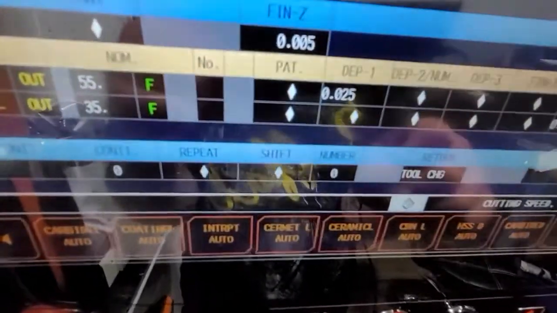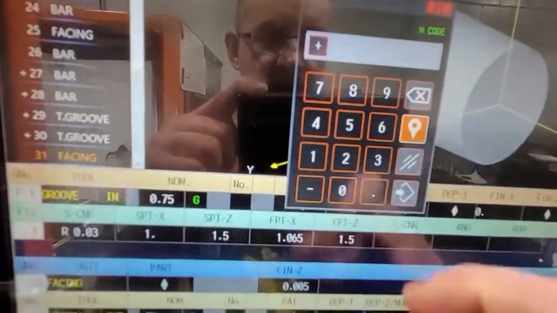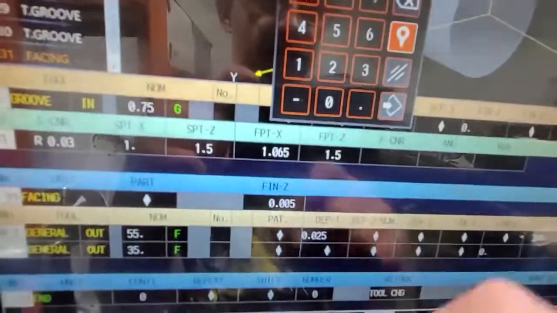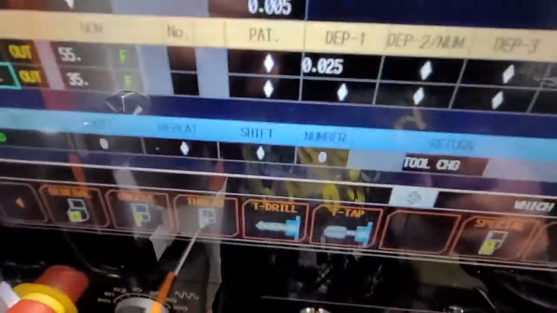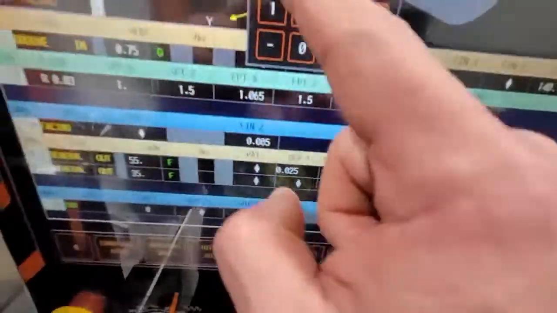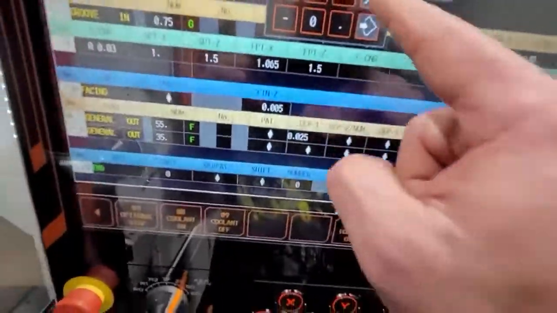So we want 25,000 cuts per pass. So speed, let's do 320. Feed rate, let's do 8,000. M code 8 for turn coolant on. You can do M1, M0, whatever you want. Now 35, it's gonna be finishing, so we can go, let's say 600. That's a little faster. Slower feed rate, also coolant.